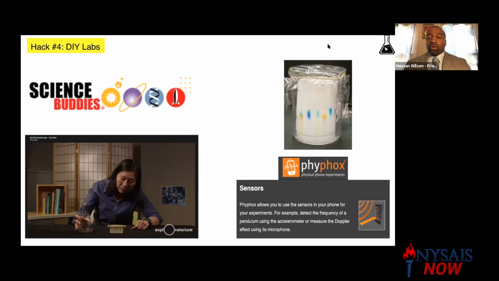I also saw another experiment where you bounce a basketball next to the phone, and the microphone can give you other data based on the sound of the bouncing. So I think you can find some DIY experiments online to recreate a lab experience.